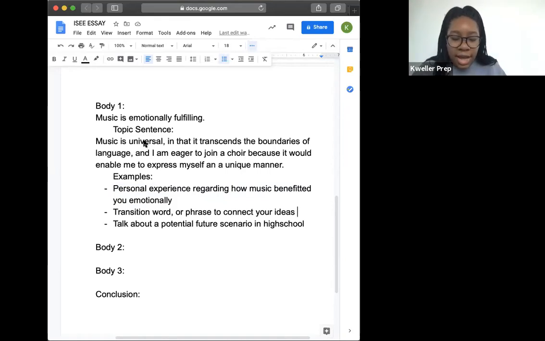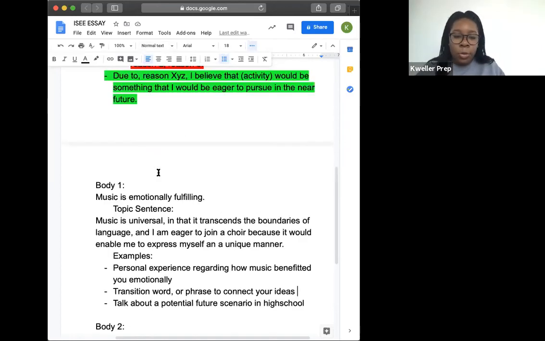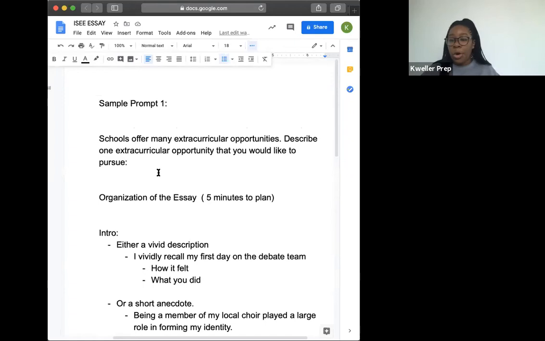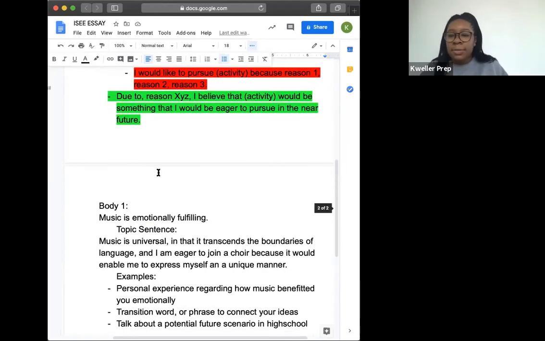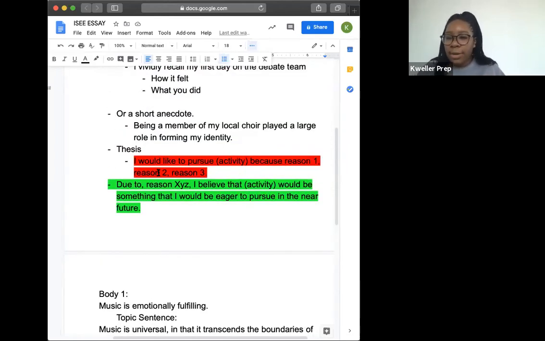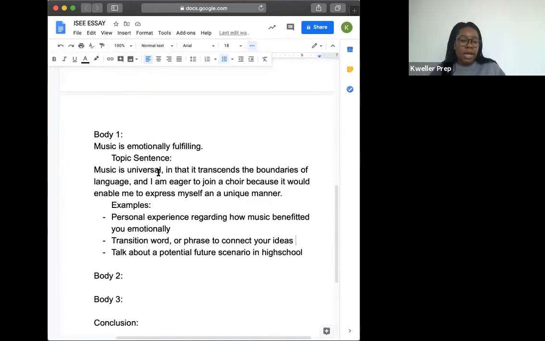Sorry. Someone asked me, can you use an anecdote to support your reasoning? Edward, it depends on the question that they're asking you. If the essay is a persuasive essay where you have to prove a point, and this point is academic, about something that you need data and statistics for, then your own personal experiences wouldn't work. But in this style of essay, it would work because they're asking about you. They want to know about you. So you can use your own personal examples in this case. And I think the ISEE essays are pretty much in this way. So for the most part, you can use your own anecdotes as evidence.